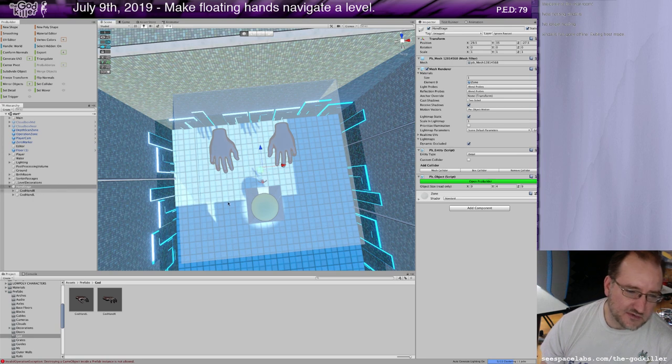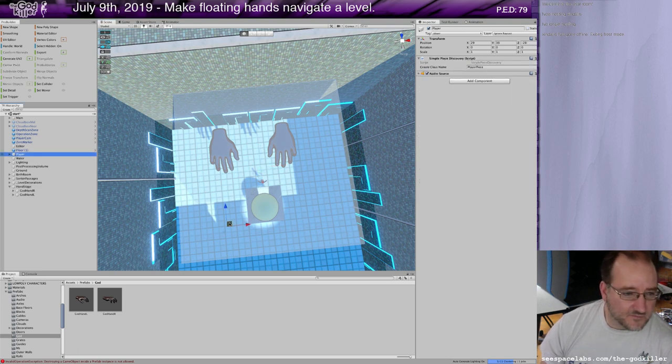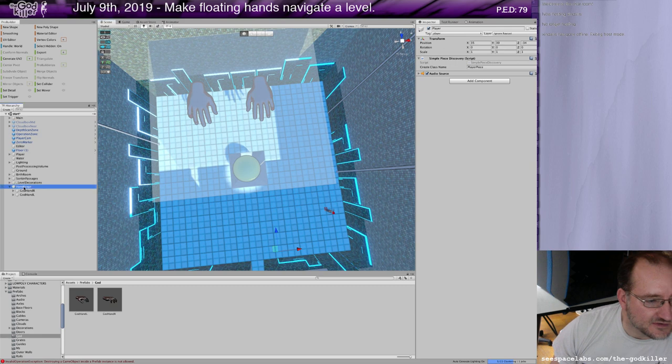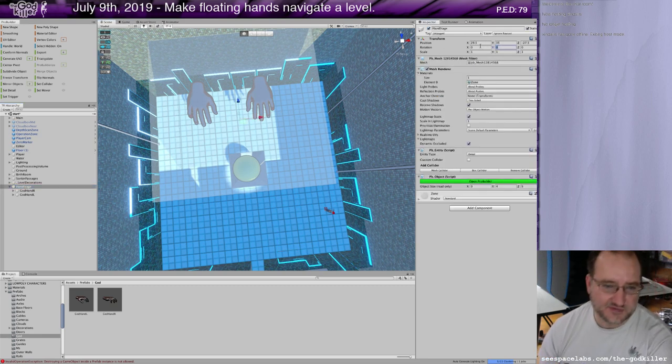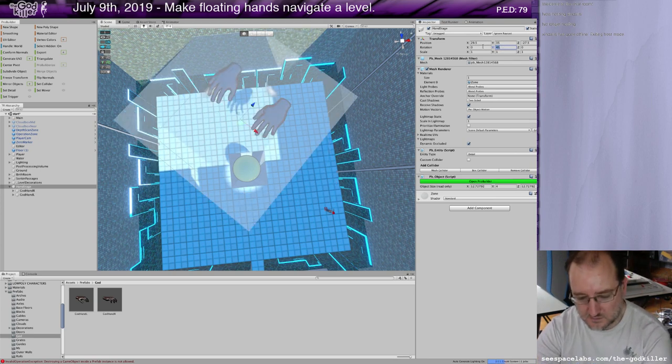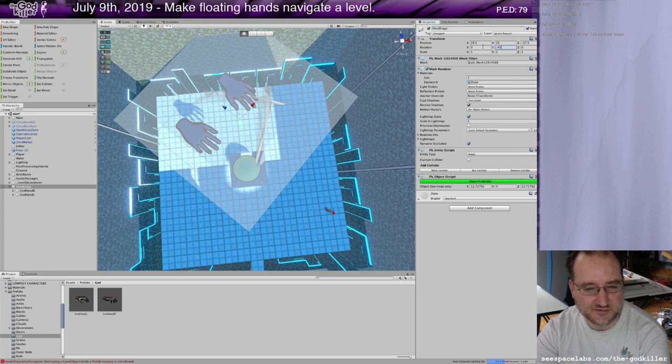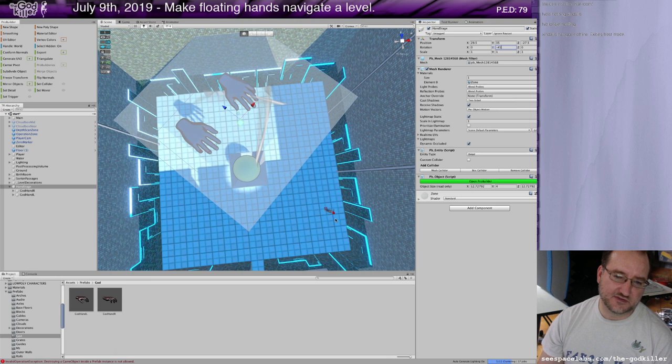This box won't always be right where she's at, the player. So if I take it away from the centered position, I say, okay, she's over here. Let's do the 45 degree angle case. I'm just going through what the calculations would be for the rotation before I write them in code. So in this case, I would expect them to rotate like that to face her. Say that she's at 45. Say this is 45 degrees. She goes up here. There's going to be a corresponding rotation.